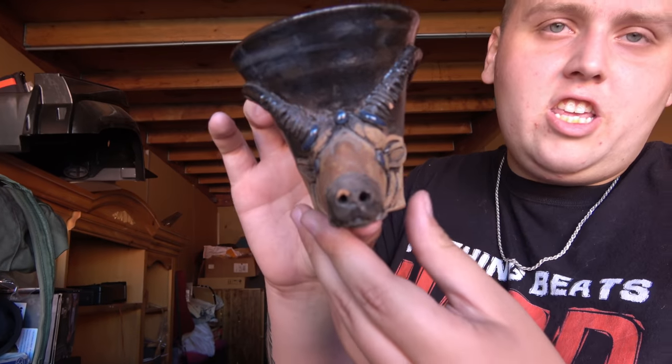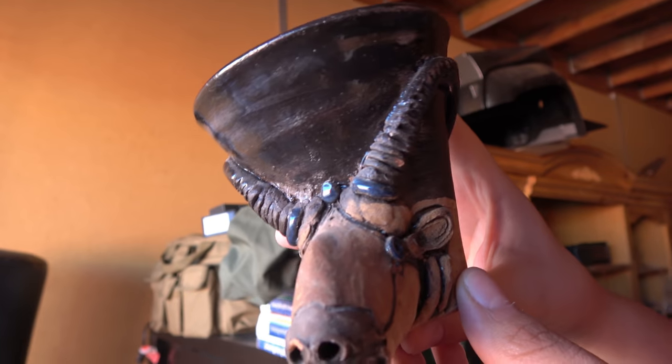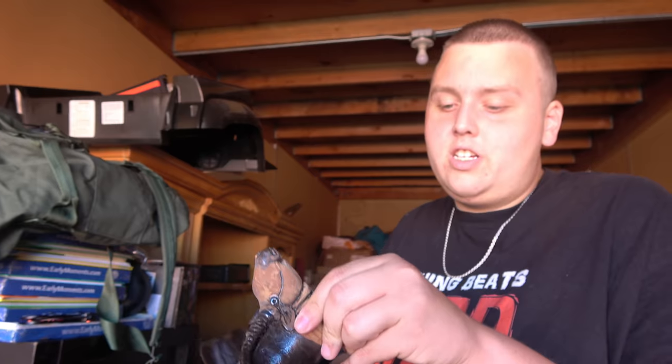Oh yeah, we set this aside because tell me it's not one of the strangest things you've ever looked at. What is that? A goat with a thing on his head? Who has this? This is weird stuff. Really weird stuff in this unit. Really, really weird stuff. Oh, and it fell.